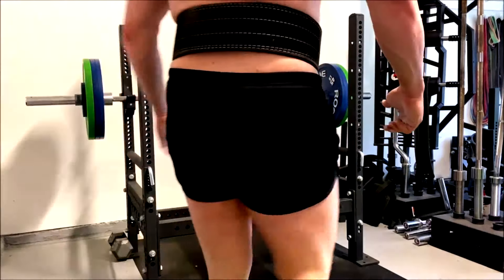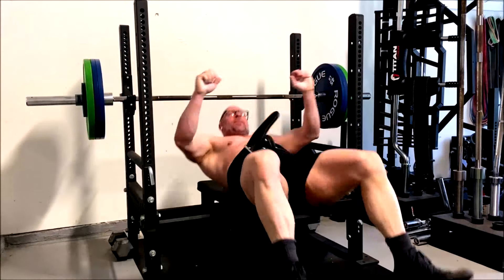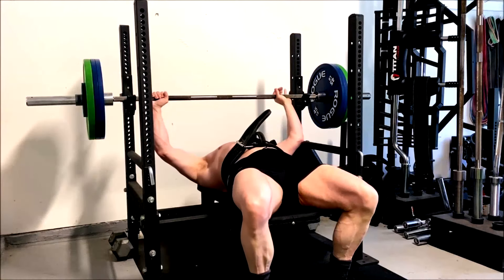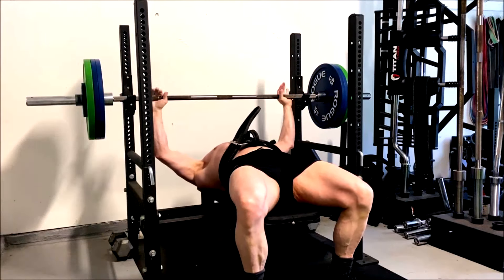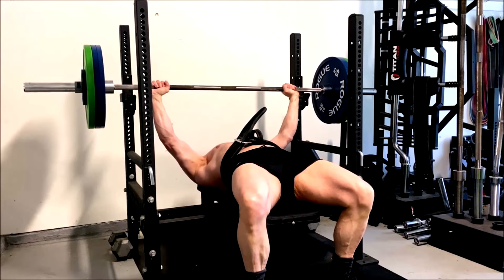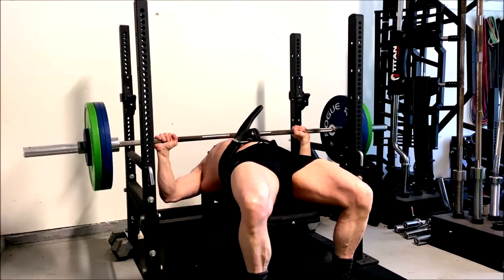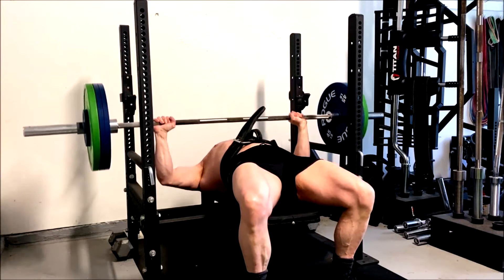Hello to our friends. Hey everybody, it's Jason Blaha here and once again it's time for some more work mode training. Today was chest and back. We did six sets of each. Made a minor change on my last exercise which you guys will see because I wanted to keep it as a big compound movement.